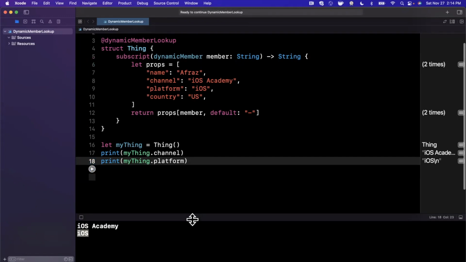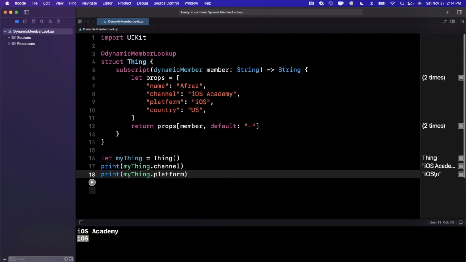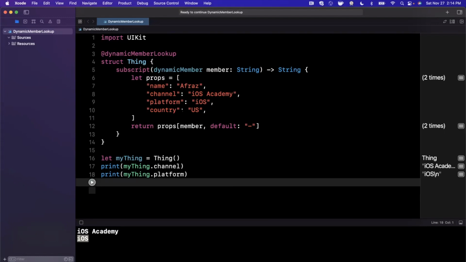Now the natural next question is, well, this is cool and all, but why is this useful? Because right now it doesn't seem all that useful. If anything, it seems more like a hassle. The reason this is useful is dynamic member lookup allows you to create functionality similar to scripting languages, which gets executed and interpreted at the time when your program runs. That's a really fancy way of saying that it allows for interop between other languages like Python and really interesting calling patterns that are more common on the internet, things like PHP and Python.